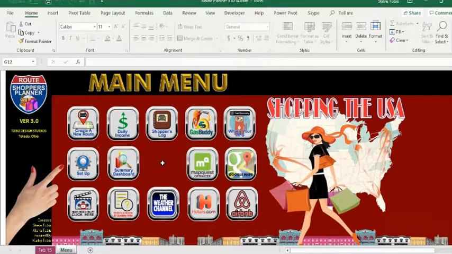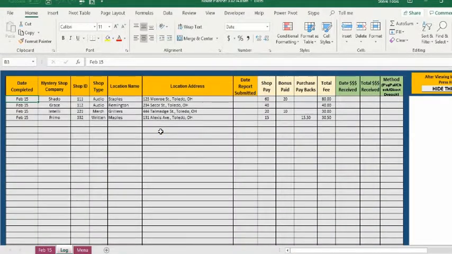Okay, so let's take a look at some of the logs. We'll start with the shopper's log. In the shopper's log, you may see the information entered different than what we had originally placed. I redid some of the locations just to speed along our presentation.